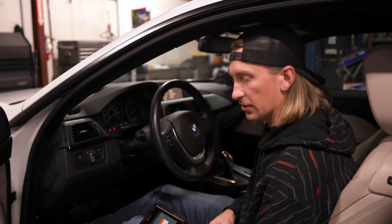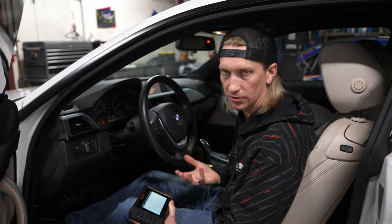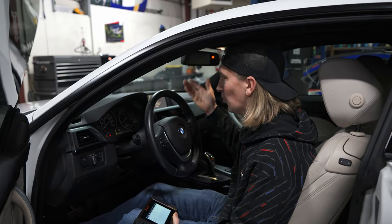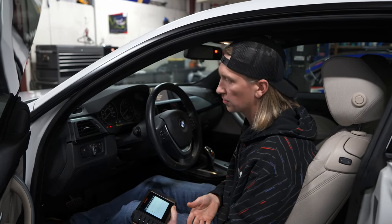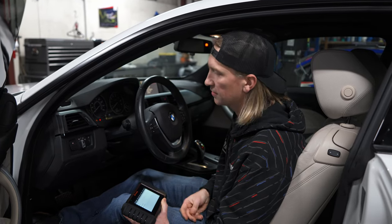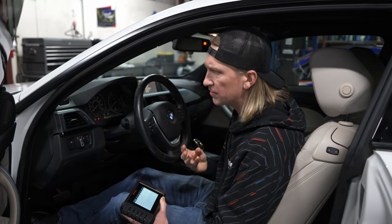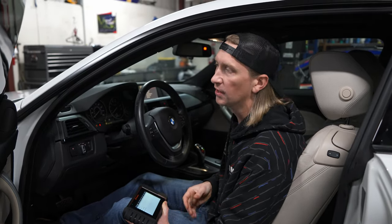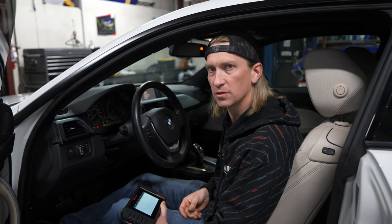On the dipstick note, we also have to code that kind of stuff out so that the car ECU isn't always looking for the dipstick — otherwise you get alarms on the dash and iDrive screen that can be obnoxious. We're going to be making a list of things to code out. Part of this process is unplugging the seats, going and driving it to see what it does, unplugging the door motors, window motors, sunroof motor — and seeing if the car gets stuck in a limp mode or just throws nuisance alarms.